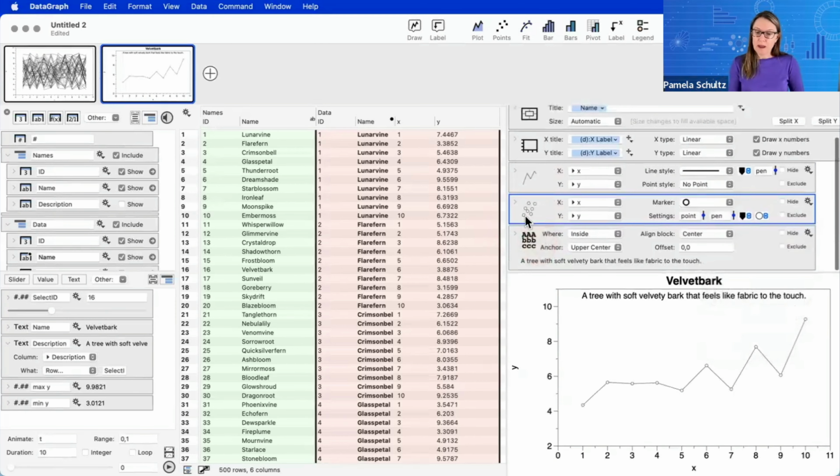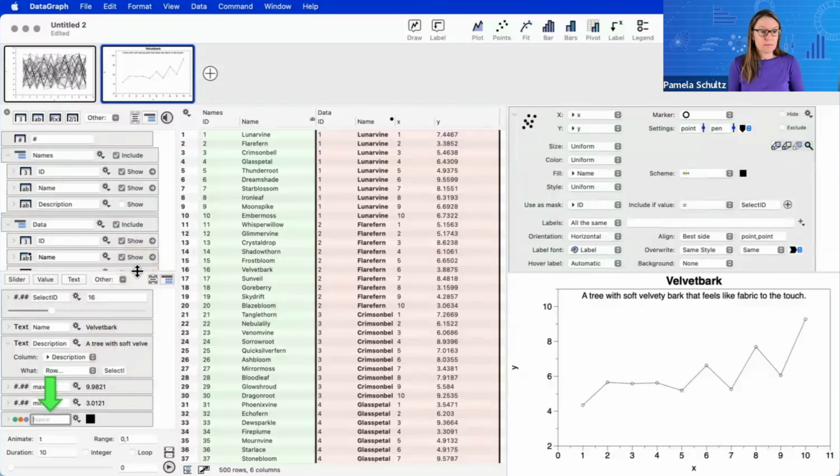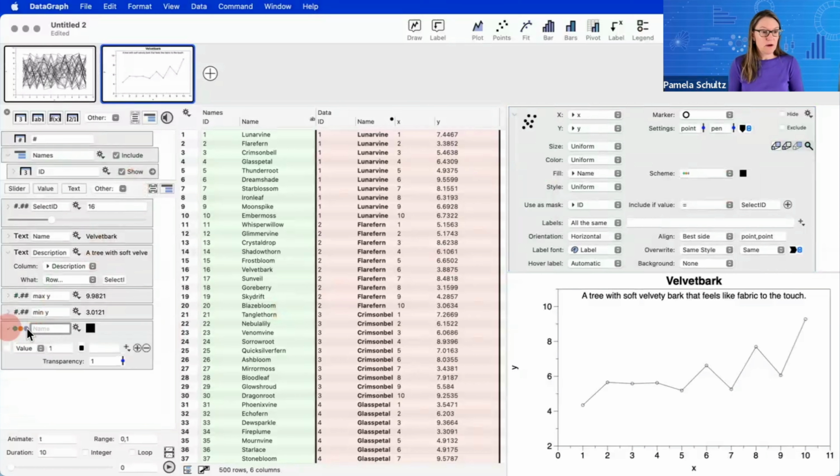There we go. And then in here, now this has the same mask and everything, so that's convenient. But I'm going to change now the fill style. Instead of being uniform, we'll change this to be based on the name that's associated with each point in the data. You can create a brand new color scheme. And you see it adds it down into here, into the variable section.